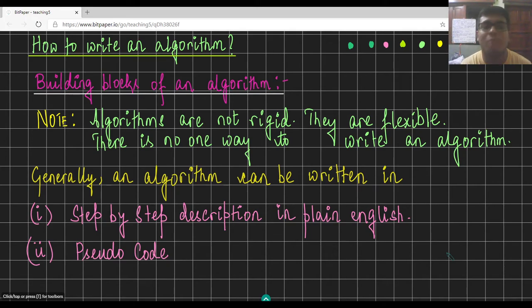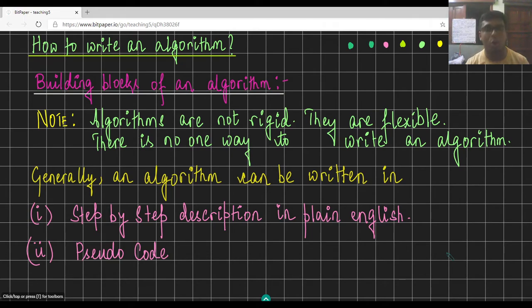Okay, so what are the building blocks of an algorithm? The first thing that I must say right out front is that algorithms are not rigid. For example, an algorithm to test whether a number is even or odd, if written by you and your friend, would not contain the exact same words, but the logic or the idea that both algorithms convey would be the same, right? So therefore, algorithms are not rigid; they are flexible. You can write your heart out in an algorithm, but please don't write lyrics of songs in algorithms. That is not the purpose of an algorithm, right?